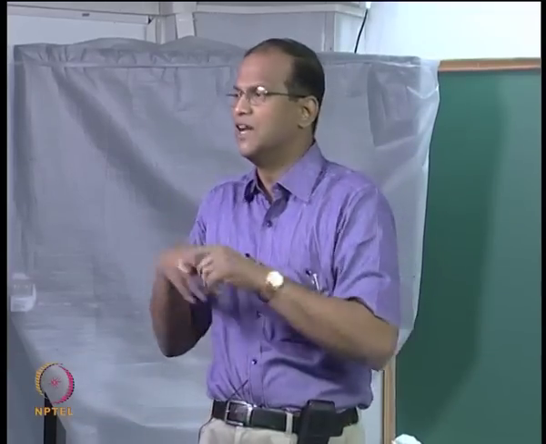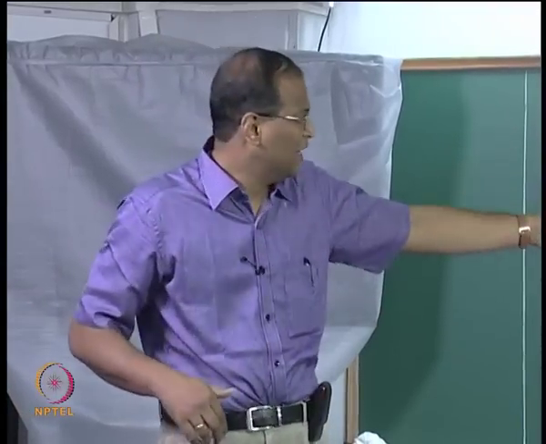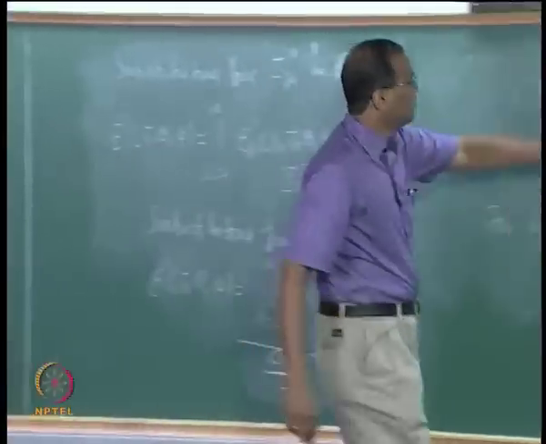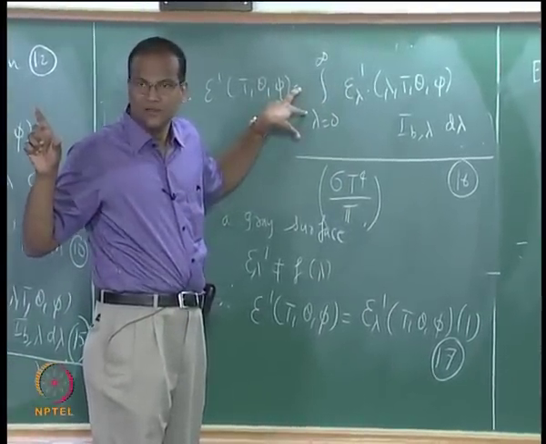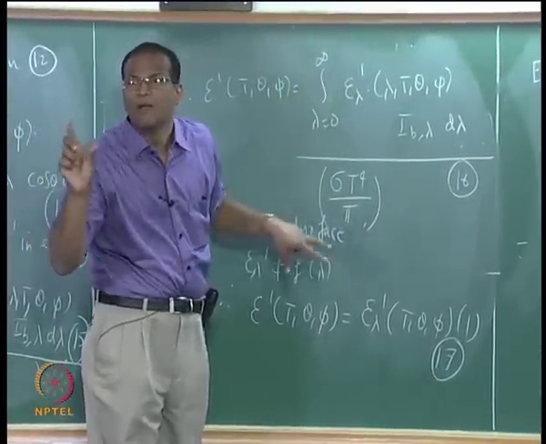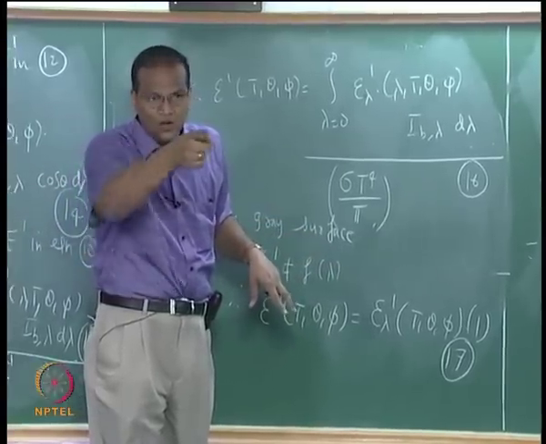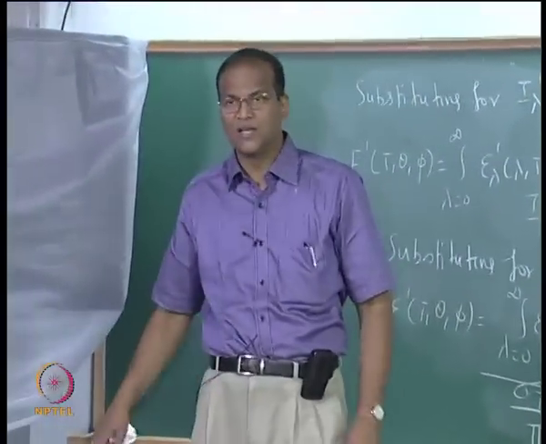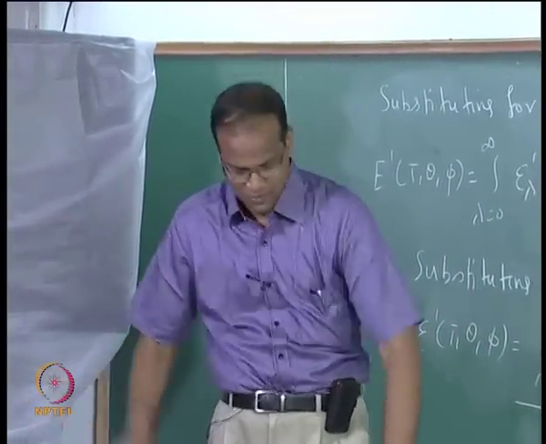Once you work out problems, it will reinforce all the concepts which you have studied. As you can see, lambda is equal to 0 to infinity and all that is coming. So I can have epsilon lambda, different values for different lambda bands. For different lambda bands, if you want to calculate the fraction, how will you do that? You have to use the f function chart. So please bring the f function chart and calculator to tomorrow's class. Tomorrow 8 to 9 we will work out two good problems. Okay, thank you.